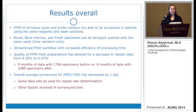But a lot of other factors go into that, including that the pathologists leave much earlier than we do. So even though we were able to get them out by the end of the day and ready to be reported, there's no one there to sign them out for a pathologist. So there's a lot of other things that go into that besides just an hour-and-a-half hybridization. Optimally, we will have enough technologists and enough microscopes to do this soon. But as of right now, we have just been able to decrease our turnaround time by 1 day, not to 1 day.